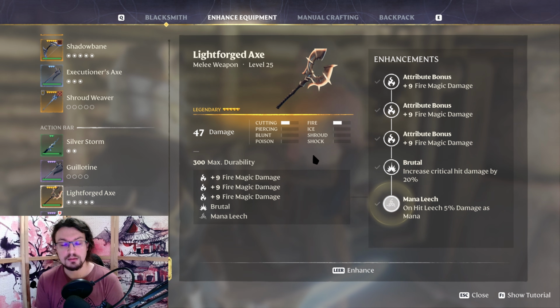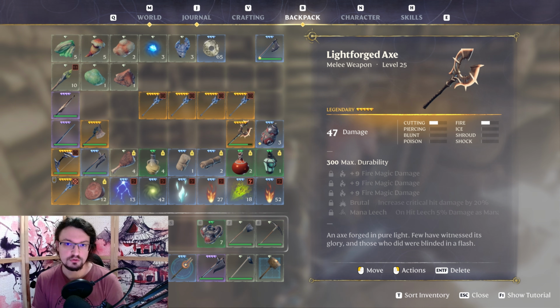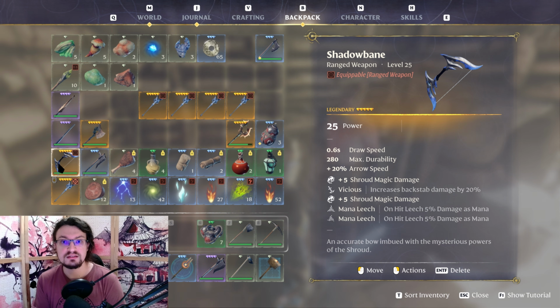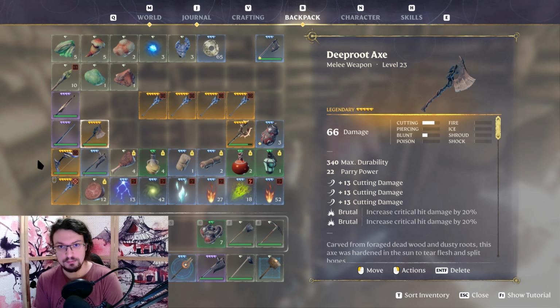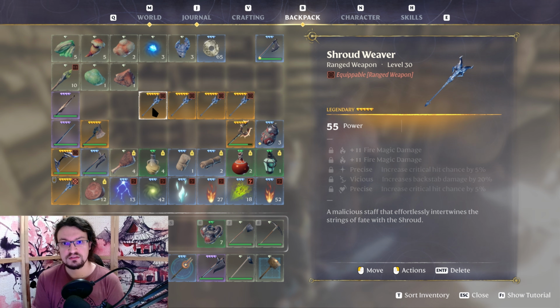Runes are then needed to upgrade our weapon. Each weapon, as you can see here, does not grow in power after a certain point. 47 is the single target damage maximum for those type of weapons. For bows it's 25, for two-handed axes and swords it's 70. Some weapons, like the best staff in the game, go above that. It is a 30 level weapon with a cap of 55. Anything else cannot go over this threshold.